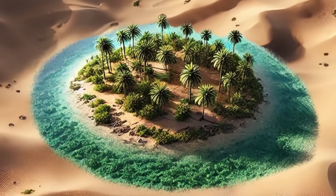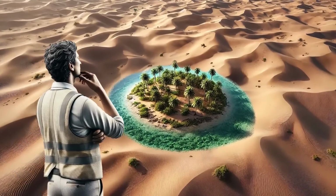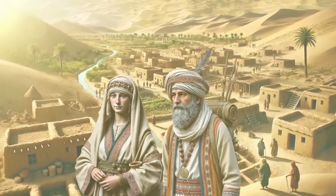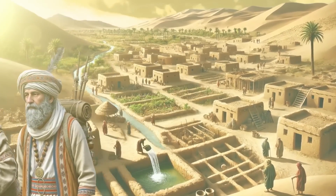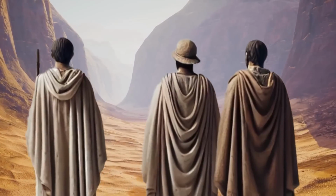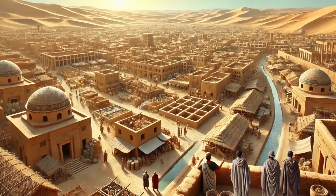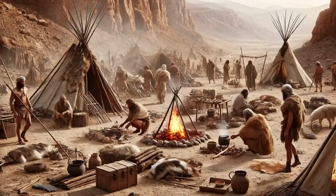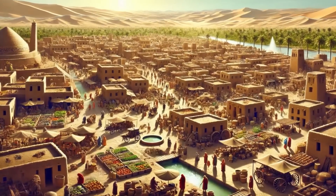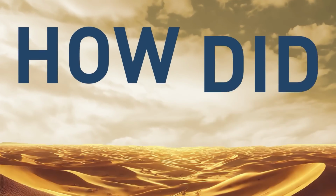But imagine thriving in the Sahara Desert with just one water source. Sounds like a tough gig, right? But the ancient Garamantes did just that, surviving and even thriving for nearly 1,000 years without monsoons or rivers flowing to their desert paradise. These clever folks were the trendsetters of urban life in the sands, and even the Romans couldn't help but notice their genius. While many thought they were just desert-dwelling savages, the Garamantes were busy building an empire in one of the toughest climates on Earth. But how did they do that?